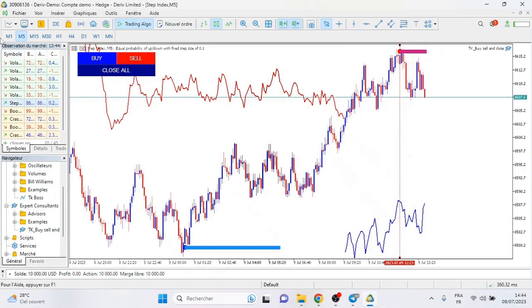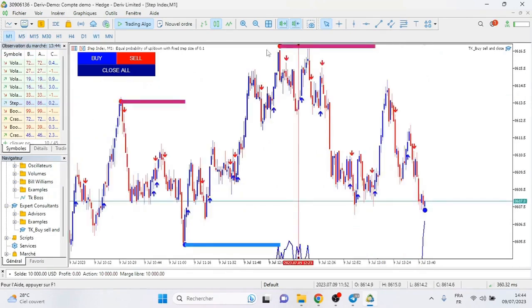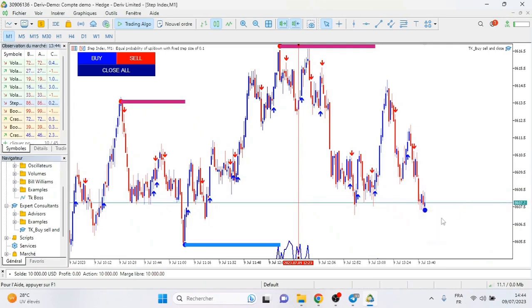And then to make my entry, I go to M1. From M1, I see, for example, the reference was here. So all the red arrows, we will enter. So we will enter here, here, here, here. We will enter here. The blue starts to blink. The blue ball here starts to blink.